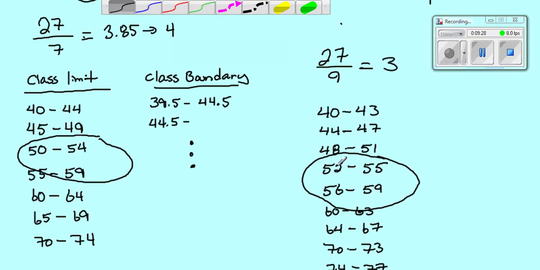That's a basic rundown of how to create yourself a frequency distribution. Right? It's not rocket science in the sense that there's an exact procedure. It's something that's very arbitrary.